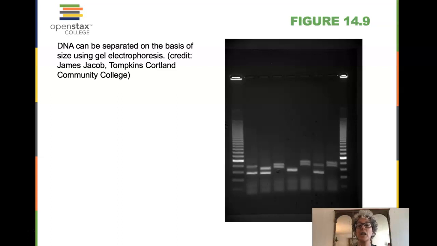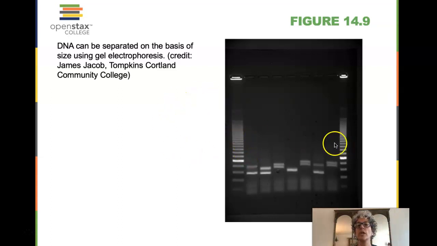But DNA, because of its phosphate groups, is negatively charged. And if we put it into a gel matrix and put that in buffer and provide an electrical charge, if we put the positive electrode at the end of the gel, all of the DNA pieces will be attracted to that positive end because all of the pieces have a negative charge because of their phosphates, and then they separate based on size. In a gel meshy network, little pieces migrate really quickly, big pieces get caught up in the gel.